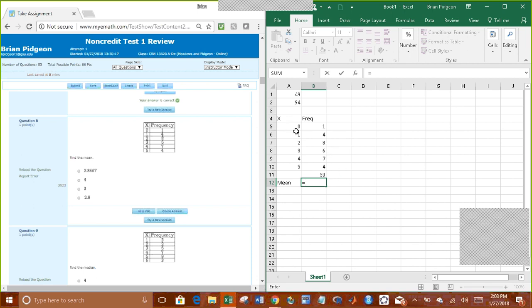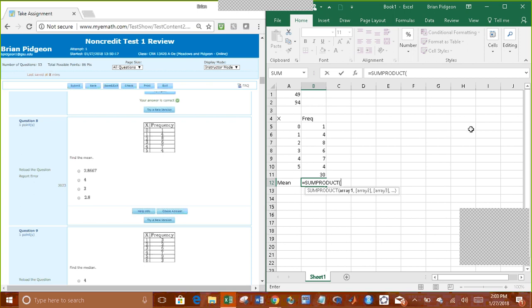So to find the mean, we can do 0 times 1 plus 1 times 4 plus 2 times 8 plus 3 times 6 plus 4 times 7 plus 5 times 4.